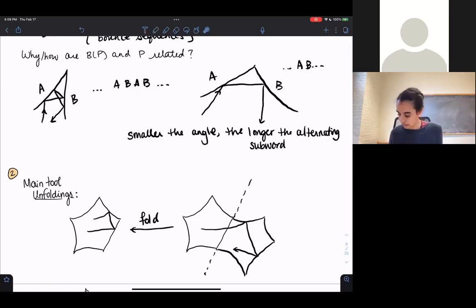So it's clear for a reflection like this that it's going to get sent to a reflection with angle of incidence equals angle of reflection over here. And it's clear that bits of hyperbolic geodesic will get sent to bits of hyperbolic geodesic. So maybe you're worried about what's happening when a piece of the trajectory crosses the folding line. But because this angle equals this angle, then this angle will equal this angle. And so it will be this nice type of reflection that we're looking for. So we see that billiard trajectories are sent to billiard trajectories.